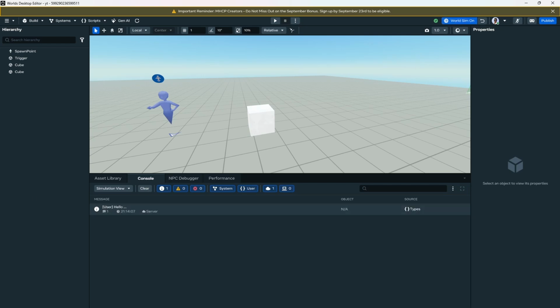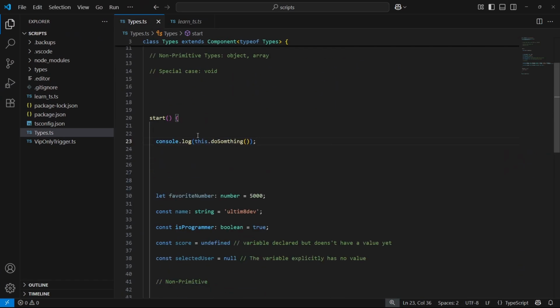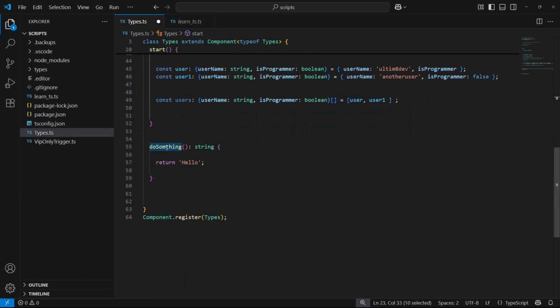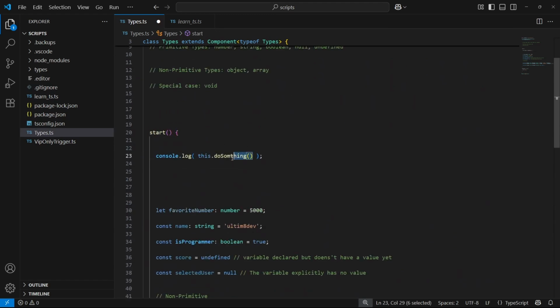And here let's go over through it again so you understand why it gets hello. So the script runs, and as you know, the start method is a special method that automatically runs as long as the script is attached on an object. And after this runs, it's gonna console.log. What is it gonna console.log? It's gonna console.log this function. So when it console.logs this function, it's gonna go to the function over here. It's gonna call it, and then this function returns a value of hello, which is a string. And then this gets returned instead of this function. So this is gonna turn into a hello, and basically it's gonna console.log hello.